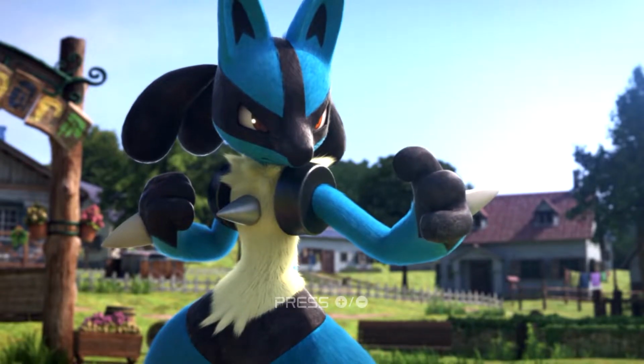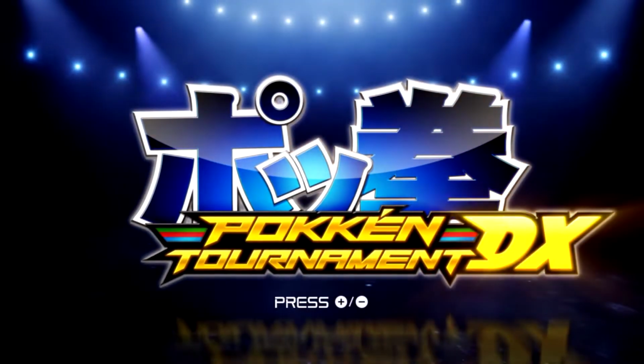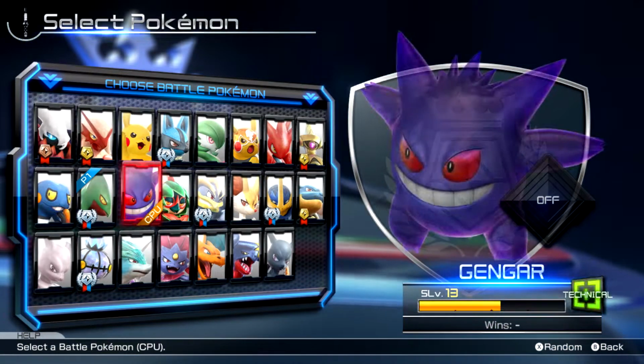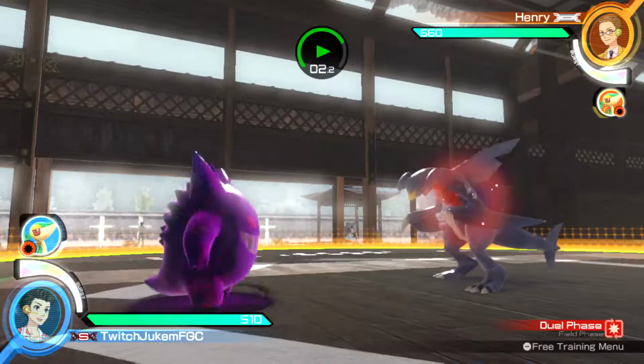Jukem here, back once more to explain the mechanics of Pokkén Tournament DX. Today, we'll be breaking down height properties, a simple mechanic that plays a big factor in every Pokken match. This might explain to newer players situations they've had where attacks just phase through the opponent, but don't worry, it all makes sense.